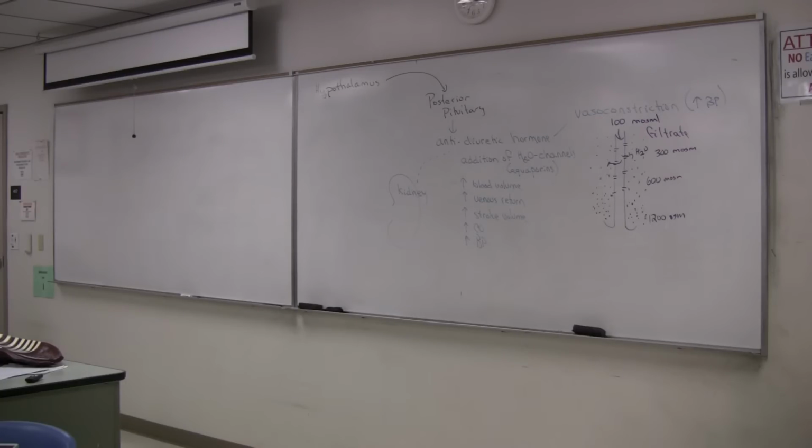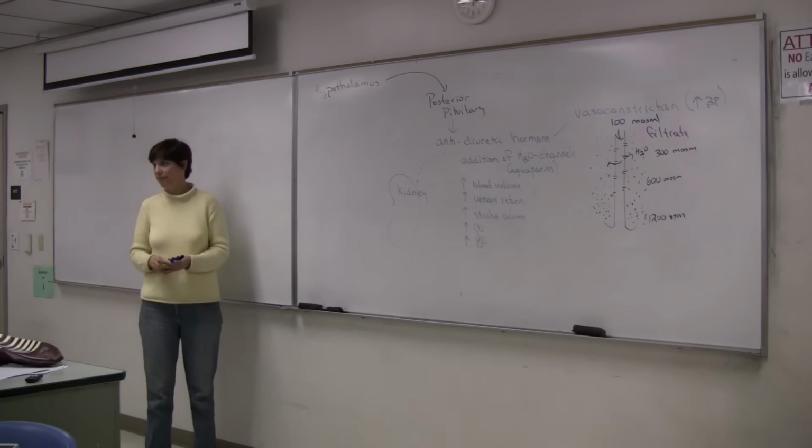So increasing levels of ADH cause an increase in blood pressure because we have more blood in the body. Anybody know the effect of alcohol? Do you pee more or pee less with alcohol? Pee more. Rather than affecting the kidneys directly, alcohol blocks ADH release. So you don't see all of this happening. It's not going to increase blood volume, and it's not going to increase venous return. Okay, so that's one molecule, antidiuretic hormone.